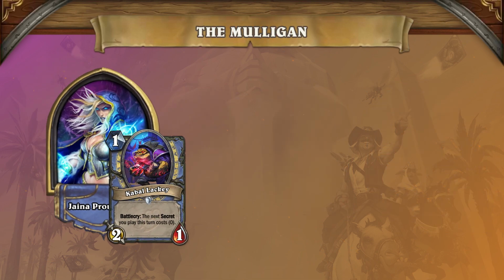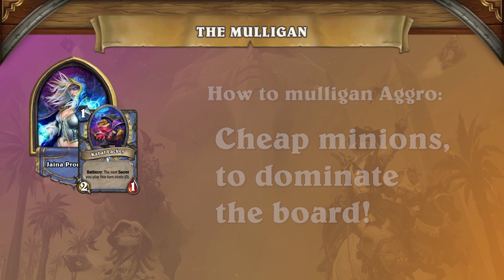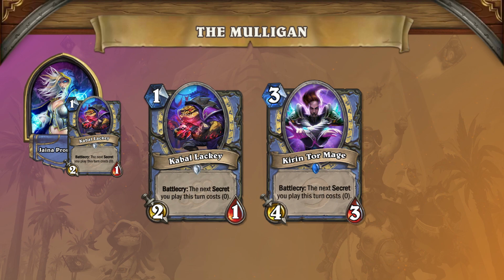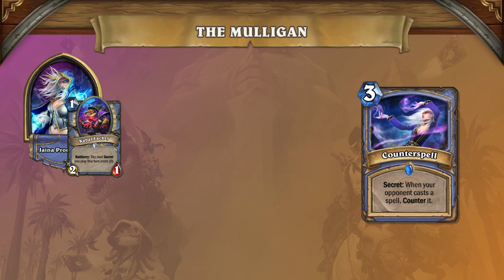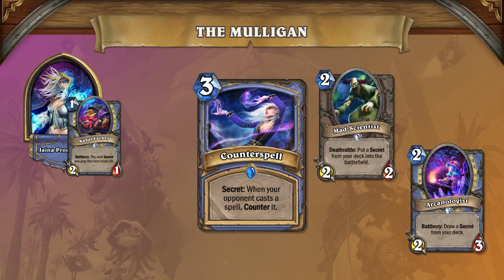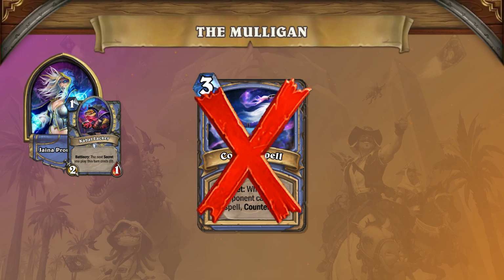When you mulligan with Secret Mage, you'll want to prioritize looking for early game minions to play on curve. Mad Scientist and Archaeologist are the highest win rate early minions in the deck, so if your opening hand doesn't include these cards, you'll want to mulligan aggressively to find them. Cabal Lackey and Curran Tormage are also solid keeps if your opening hand includes a secret. In general, you want your secrets in your deck to pull with the Scientist and Archaeologist, so unless you have a Cabal Lackey or Curran Tormage, don't keep the secrets in your opening hand.